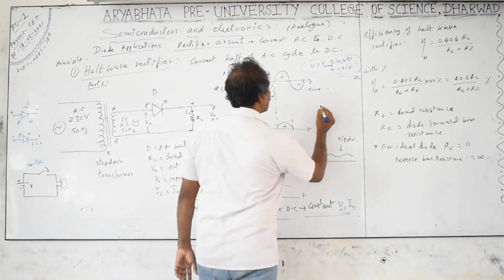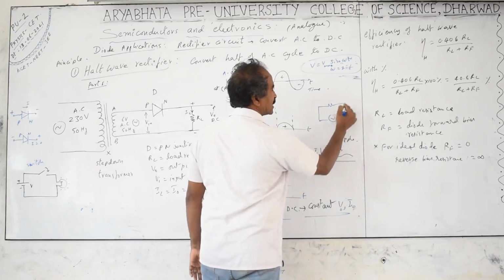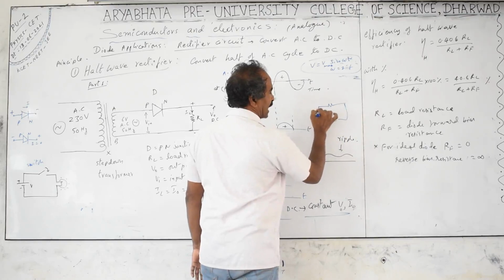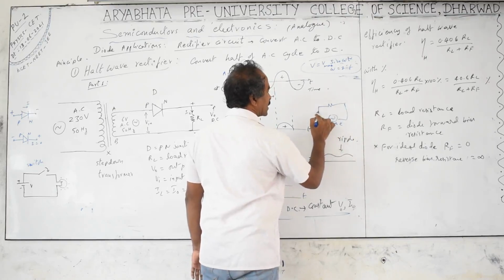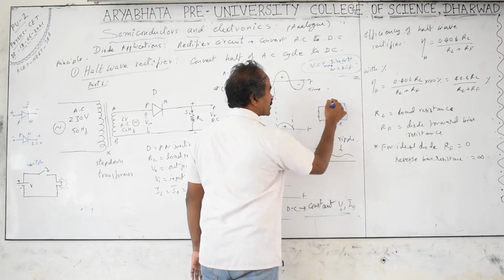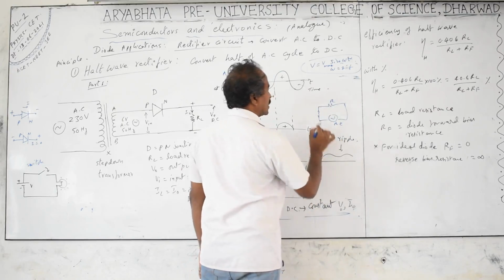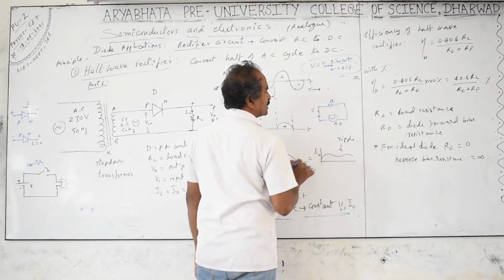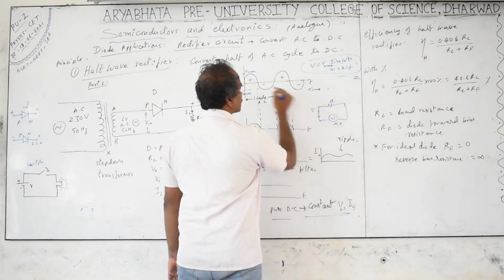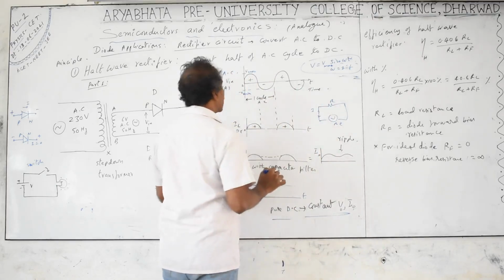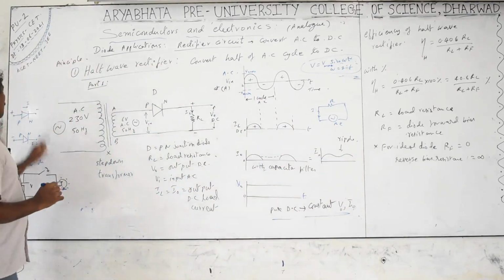In the case of AC, if you take a resistance connected to the AC power supply, for DC the current direction is required, so we keep an arrow mark, but for AC we should not put an arrow mark, because the current goes one side and again reverses, again goes one side and reverses. Electrons oscillate to and fro executing simple harmonic motion. So we don't need to put the arrow mark for the current in AC circuits. When current travels in one direction we call it plus, and in the opposite direction we call it minus. And the diode's function as a rectifier is that it acts as a switch.